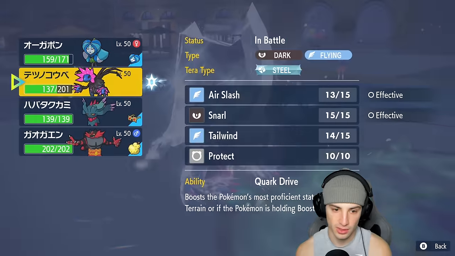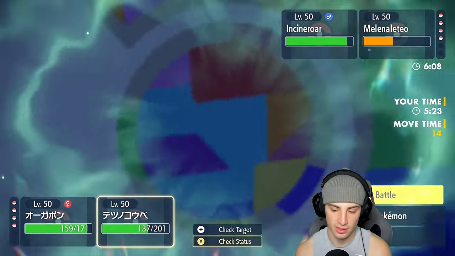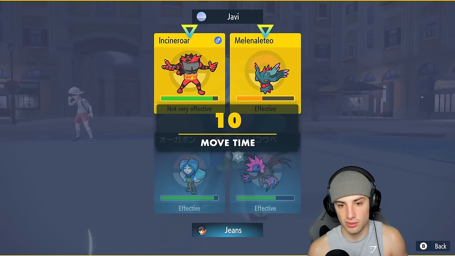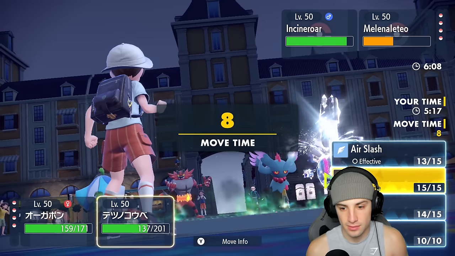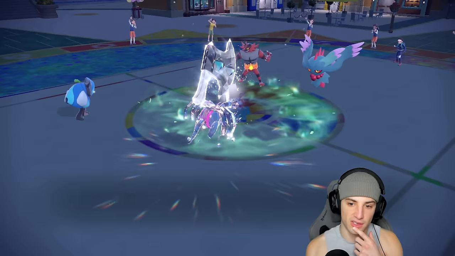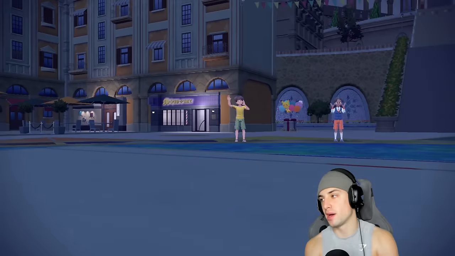You know what? That's what we're gonna do. We're gonna get Intimidate rolling here, and then I'm just gonna Snarl here. I could Air Slash if I want to, but yeah, I'm just gonna Snarl here just so we can try to get off another Tailwind the next turn. So I'm swapping Ogerpon. I know I was minus one.